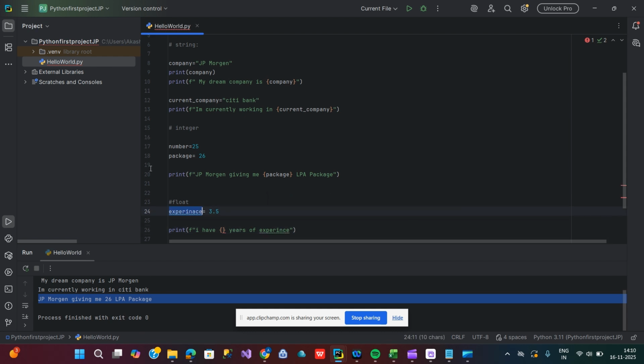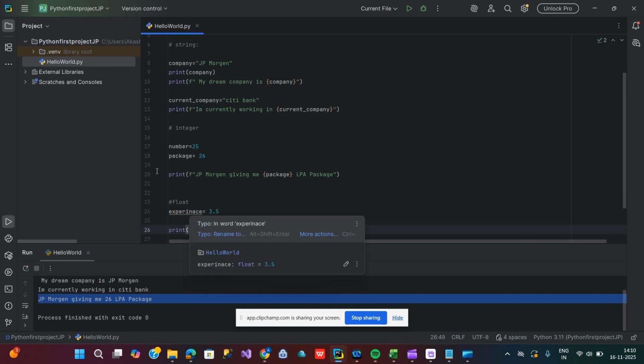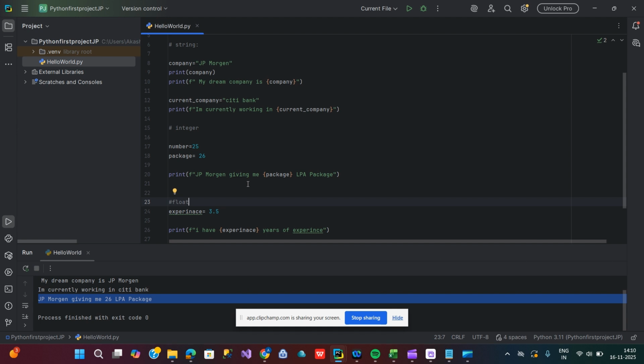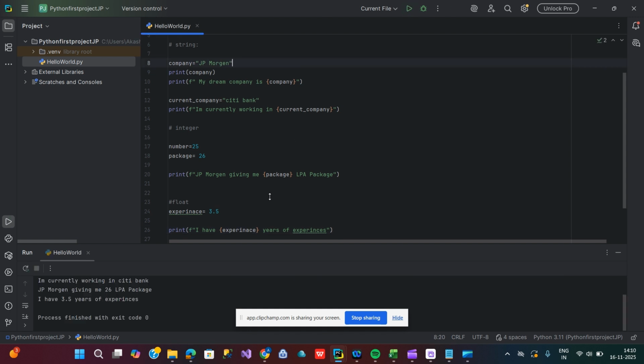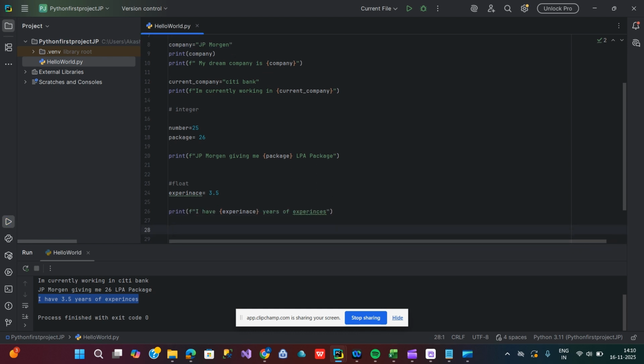That is, 3.5 years of experience. Now let's print that variable also. Okay, I have 3.5 years of experience. A float is nothing but a number with a decimal value.